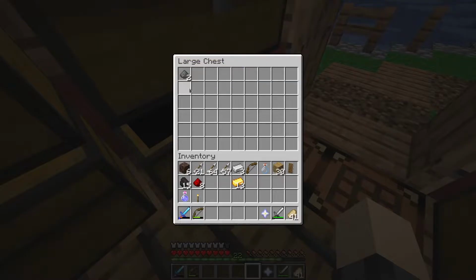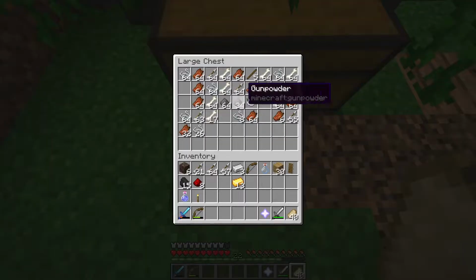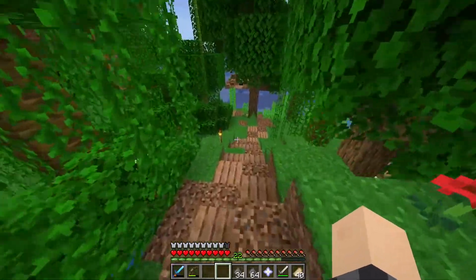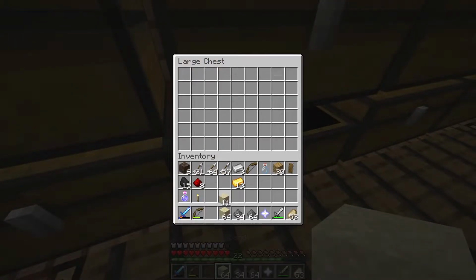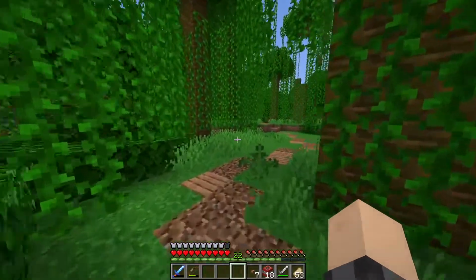But unfortunately, we are out of gunpowder. And so we can't make any TNT. Oh, okay, we've got some, at least. Not going to get us a lot. How much sand do we even have? Probably also nothing. A stack and something. There we go on our new path.